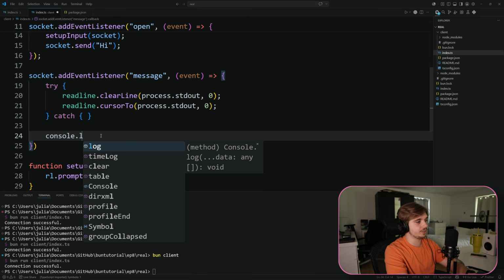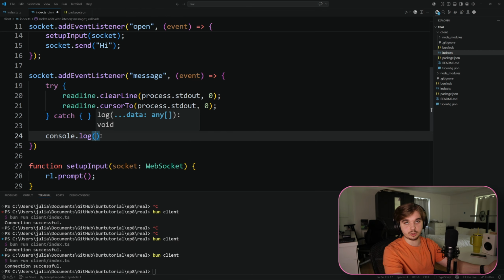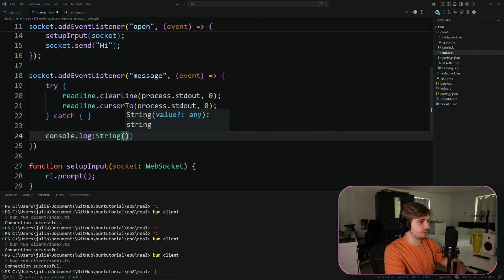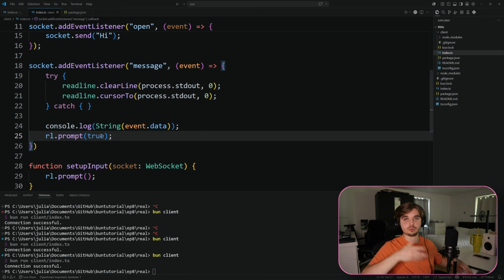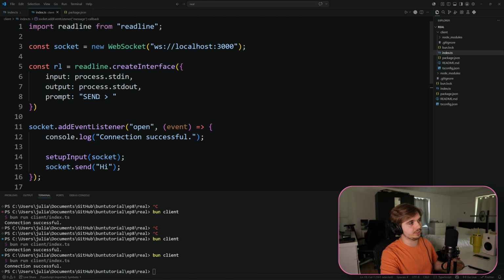All right, and now we're going to say console.log. This is going to be outputting our message from the socket server to our client's console, and we're going to cast our event.data to a string and log that. And then we're going to say rl.prompt(true) because we want to reprompt the user after asking it for any messages they would like to send. So this is basically interrupting our readline interface kind of loop where we're always looking to see if the user is sending a message, because we have received a message and we want to output that first. Otherwise, we're just going to block incoming messages because we're looking for a prompt.